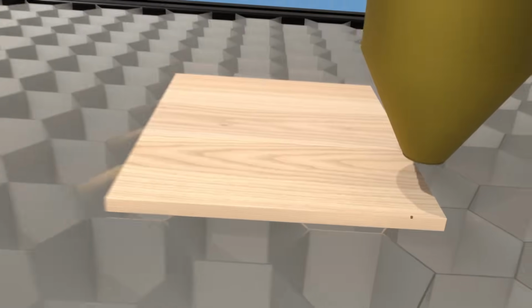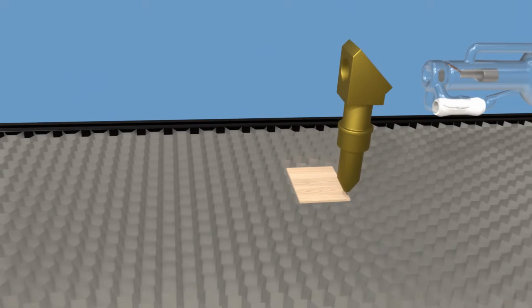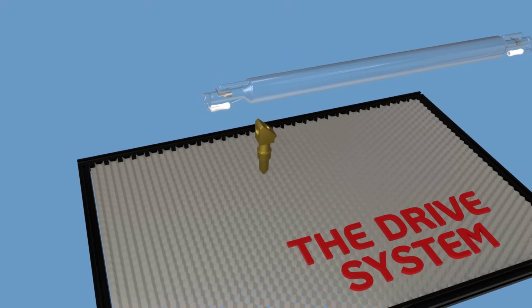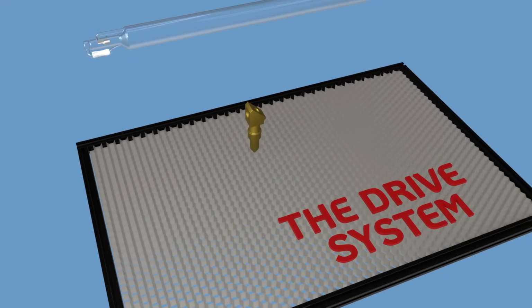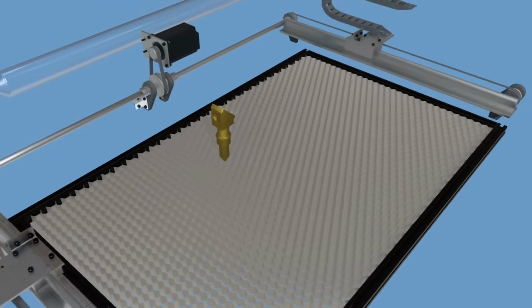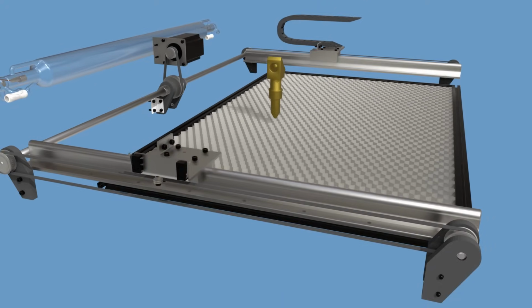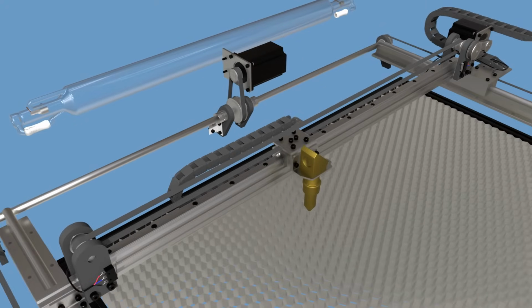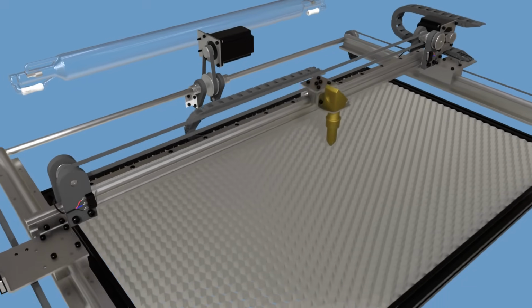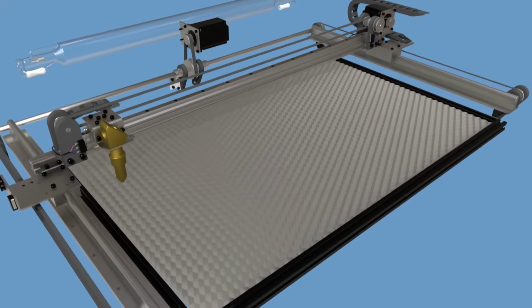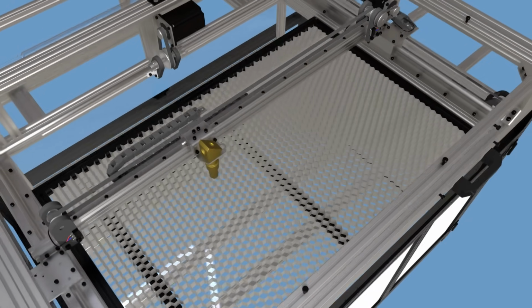This cutting and engraving is the main function of the entire machine, but it's not particularly useful unless we can move it around. And this brings us to the next major component, the drive system. The Y-axis gantry is going to consist of two rails and carriages on either side of our work area, and the X-axis will be a single set that runs between these. Working together, we can now move the laser head to any position within our work area.